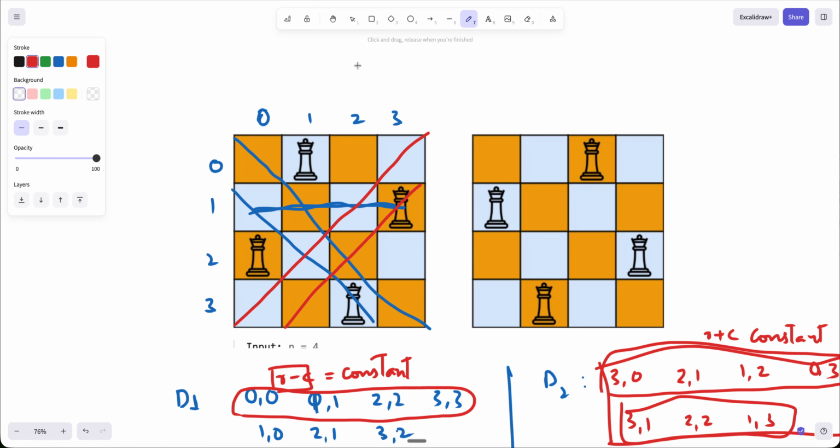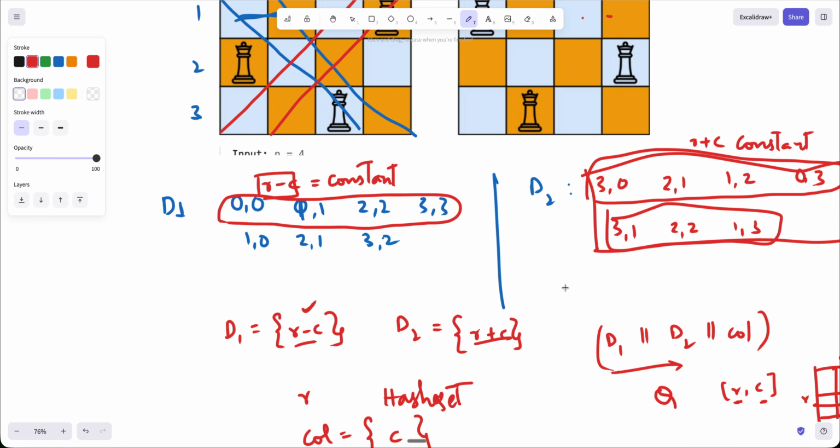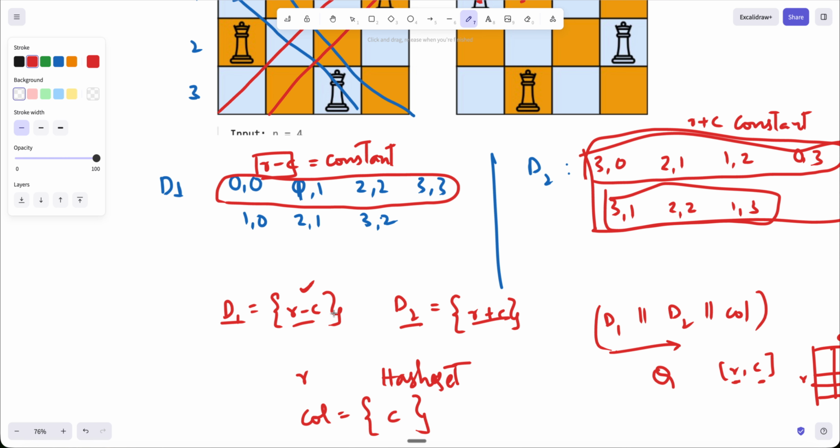I just want to clarify why we are not placing all the elements in every element in the row and checking, because once we place an element in the queen, we are sure that we will move to a next row. So immediately we move. Once we place the queen, we move to a different row. So we are not going to worry about the row placement here. And one more thing is that we don't have to place like brute force way, like check all the positions and stuff like that, because we can check that positions based on d1, d2 and column hash sets. So now let's try to implement it.